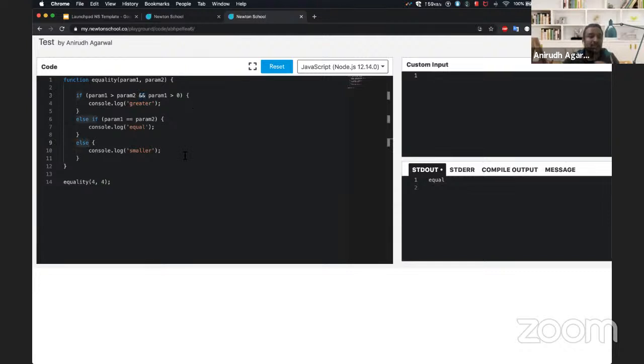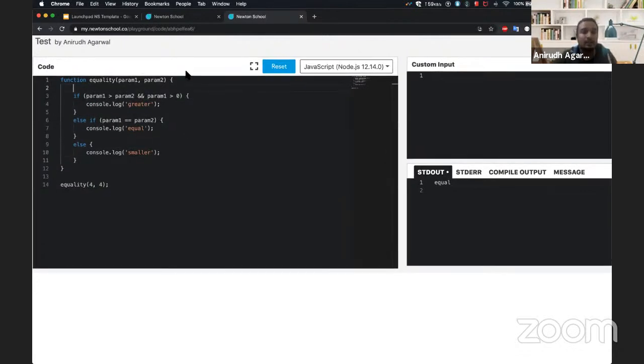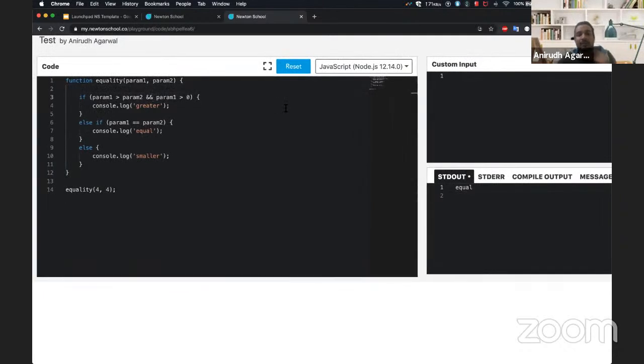Else does not take any condition. If none of these hold true, else will get executed. That is always what would happen. But you can nest multiple conditions using and, which is two ampersands, and you have to use it twice. Similarly, there is something known as or. This is the or operator, two vertical lines, and this is your and operator. Very simply, just to help us out.